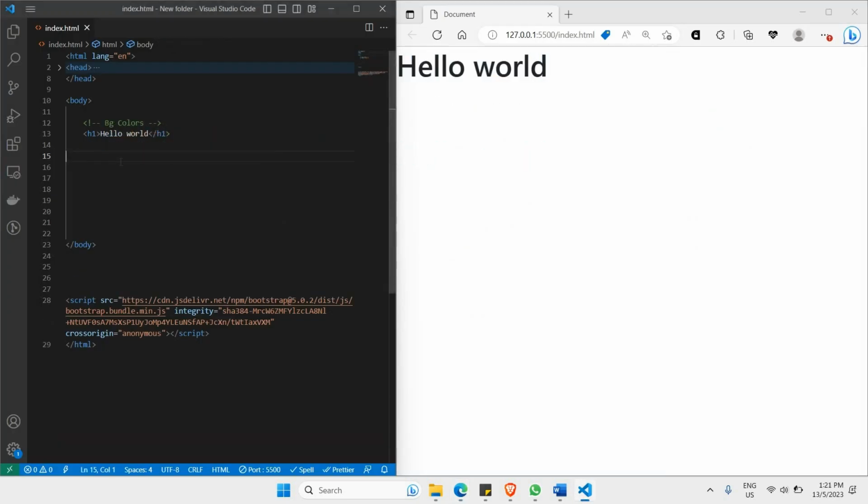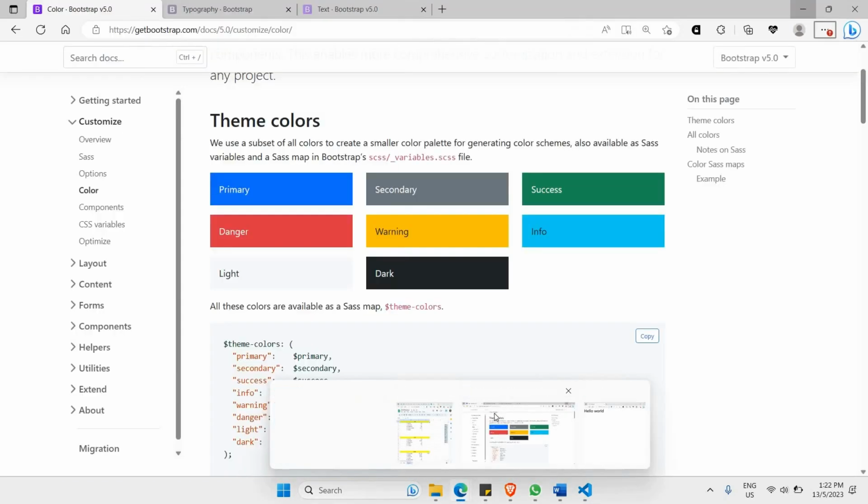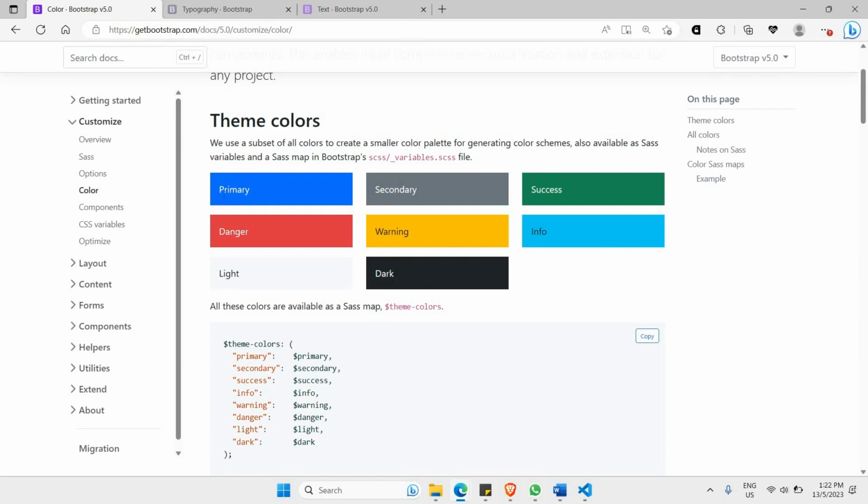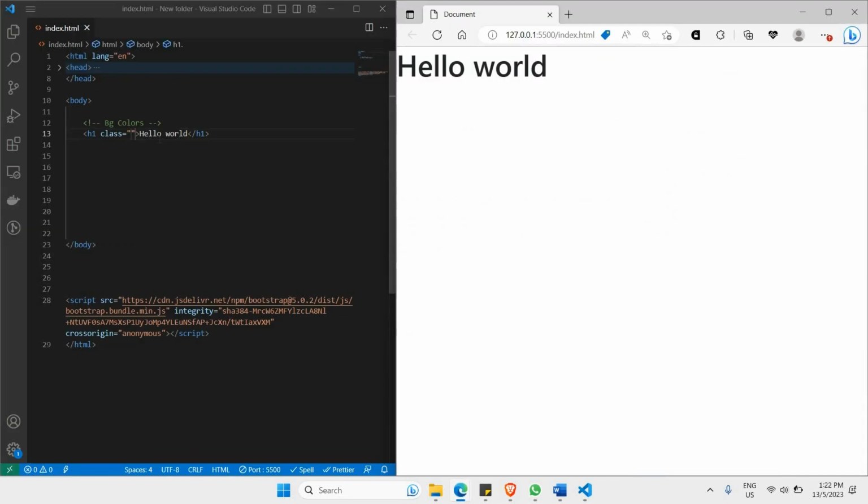In our next part right here, I'm going to walk you guys through how to add background colors for your text. In this case, all you have to do is add class like this. And let's say I would like to add a particular color, and of course you can make use of the colors that we have seen in our Bootstrap documentation. Like here, we can also use all these colors, and just need to have BG followed by these colors. And yeah, of course, let's add BG, which stands for background, followed by primary.